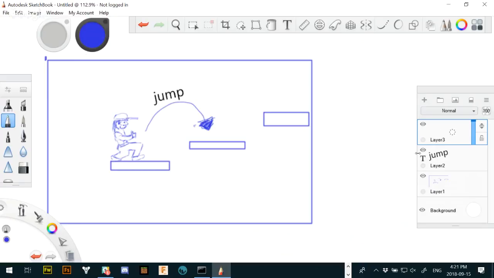And in layer 3, I can also lock these layers down. So I can say, hey, this layer here, I want it to be locked, so I don't modify my diagram, and I can add layers on top. So I have my basic diagram now, and anything I add in there, I can sketch in.